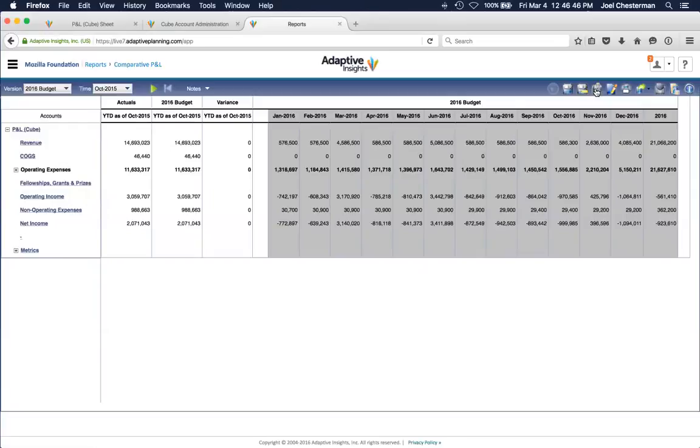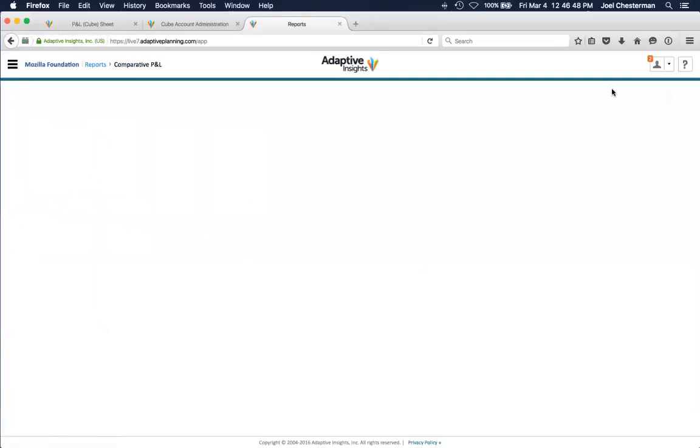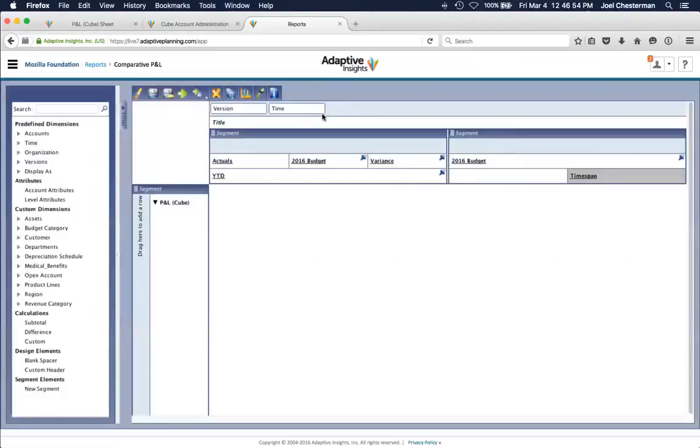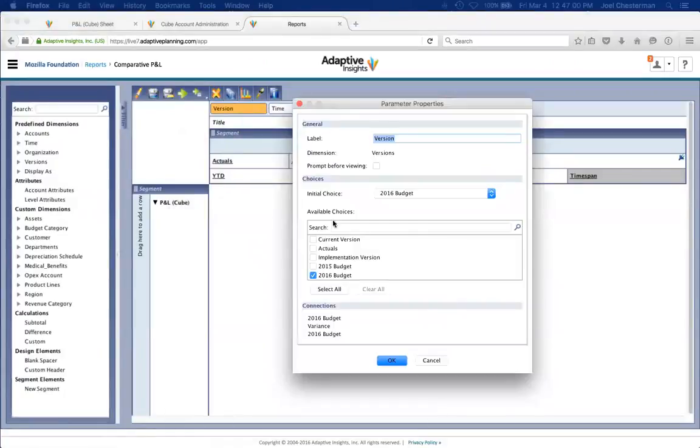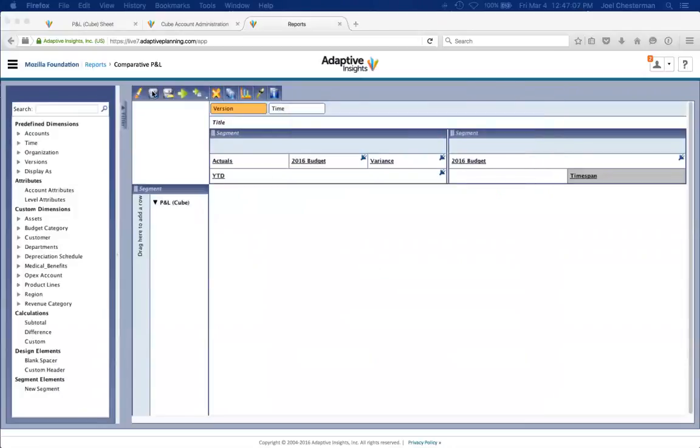So I'm going to go back to modify, and I'm going to right click on the parameter for version as soon as it pops. There it is. So properties on version, and note there's only one available choice, but I'm going to say let's just let them all happen. Okay. Cool. And then one final save and we'll be in business. How's that? That's beautiful.